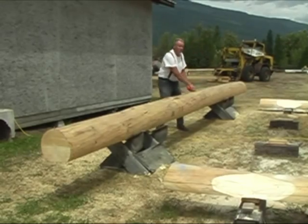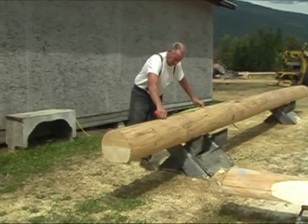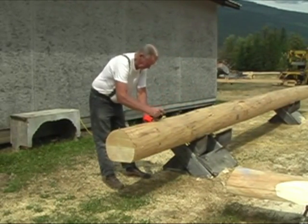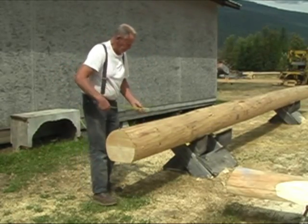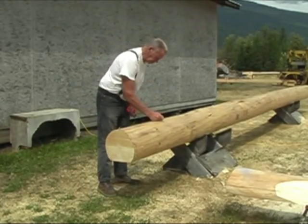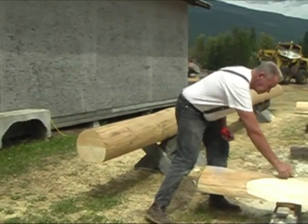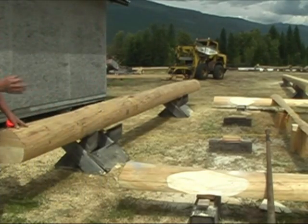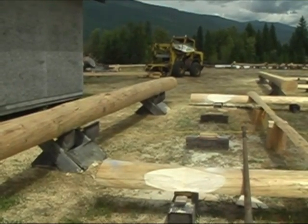And then it's center to center on these two logs is 23.4, so I come here 23.4, mark that, and this should be about 26 inches left if we made it right. There it is, 26, so that gives us our trim. So this center mark will sit on the center of this center line, there and there, and then it leaves me enough here for our overhang and our trim on both ends. Then we're ready to mark the rough notch.